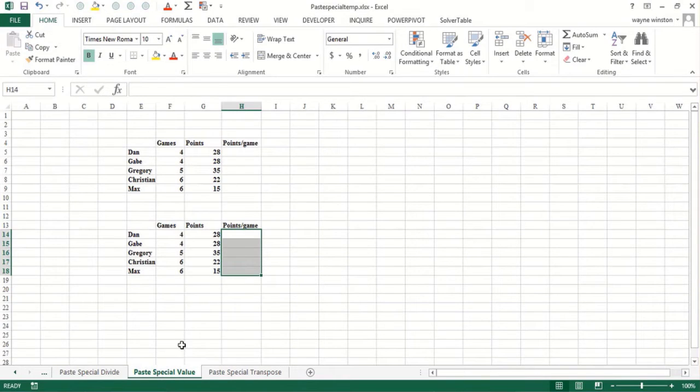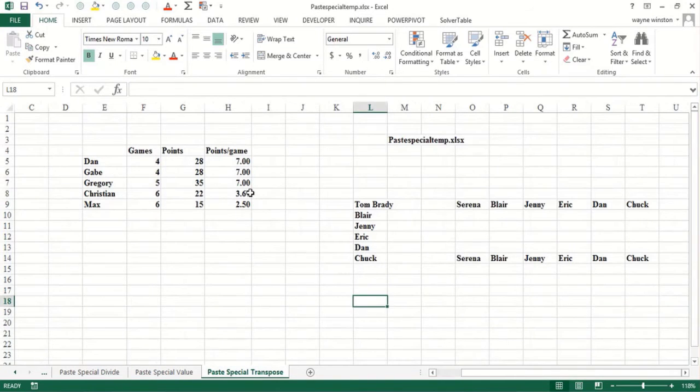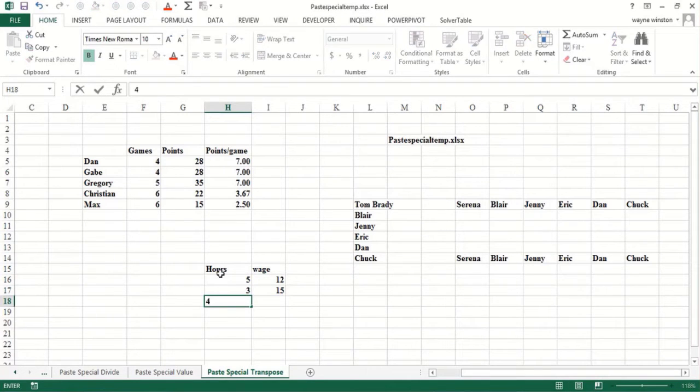Okay, we should talk a little bit about paste special values. So if I have some formulas, like I've got hours and I've got wage, just make up 5 hours at $12 an hour, 3 hours at $15 an hour, 4 hours at $10 an hour, and I figure out what somebody was paid, I could just multiply these together, and that's fine.